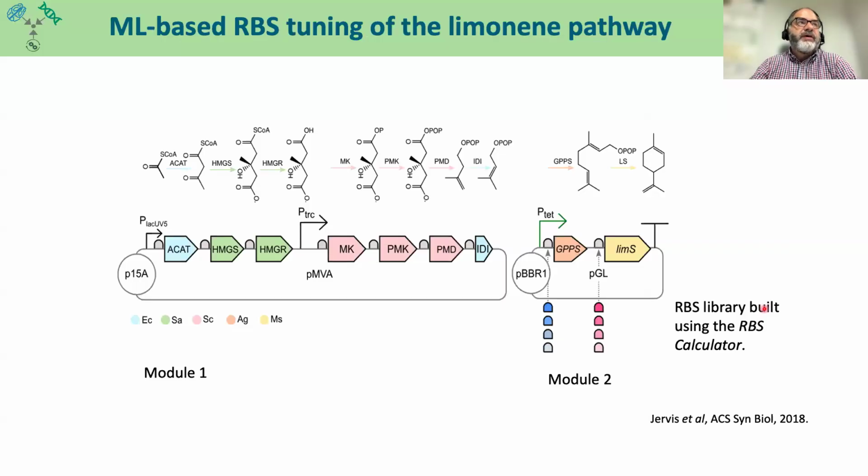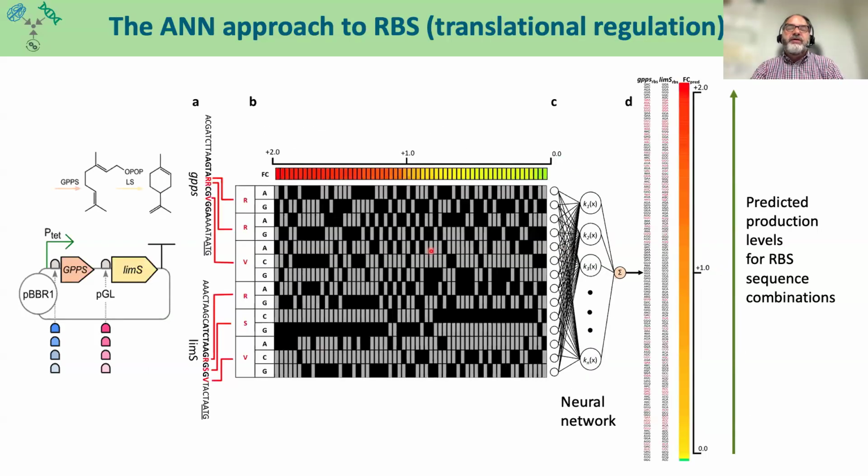But then there are still challenges, because I mentioned that we try a few combinations of, for instance, promoters or ribosome binding sites. But if you want to be more precise in your design, then what you can do, and this is what was done here in this example for producing limonene, was to actually build a full combinatorial library of RBS that could be generated, for instance, with the RBS calculator, and then use them to train a neural network by encoding all the different sequences that we observe and relating them to the levels. This is the fold change. So that is the level of production that you were obtaining for each individual combination of ribosome binding sites in these two genes in this module of the pathway.